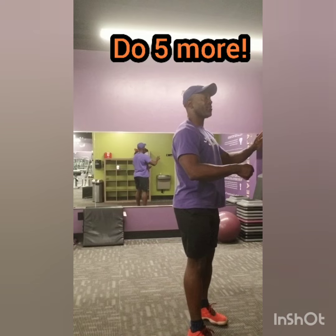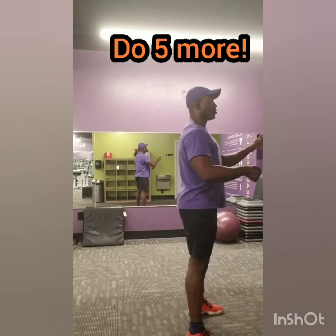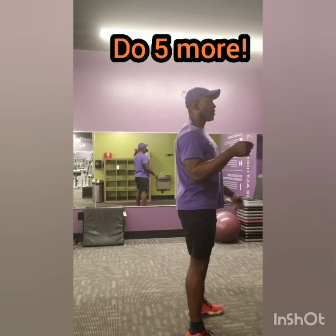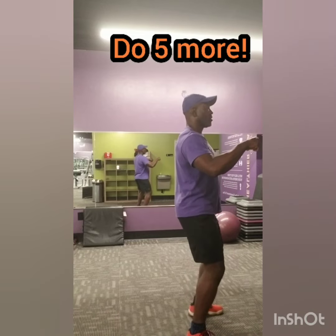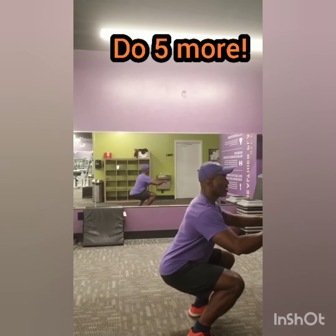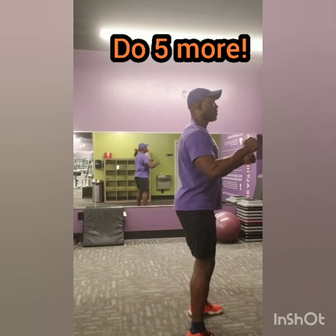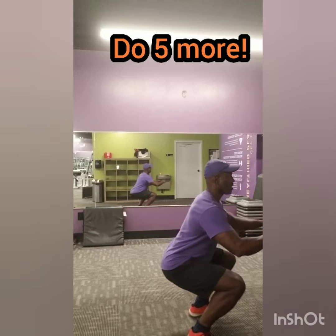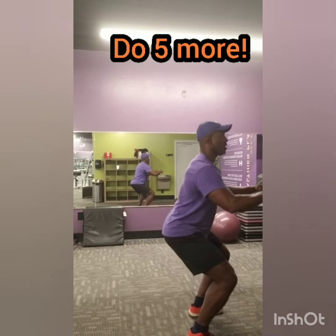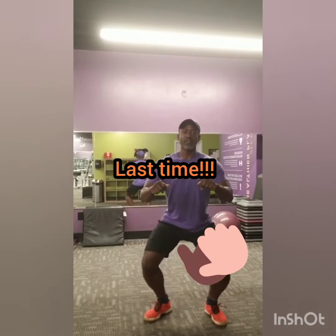Let me turn to the side a bit to help you out. We're going to make sure that our feet are right there, shoulder width or slightly out. This is number three — going straight down, knees are pushing out, pushing the bottom straight down, keeping the back as straight as possible. Come back up. Here's number four — stay with me. Knees out, bottom goes straight down, come back up. Last one, number five. Go straight down, knees go out, come back up.